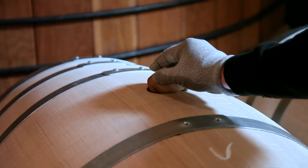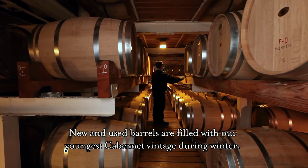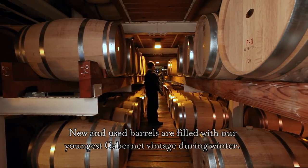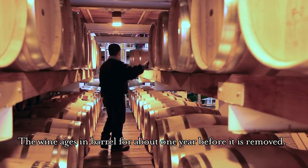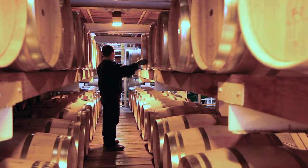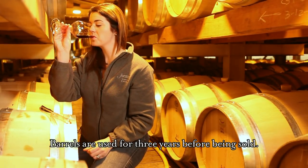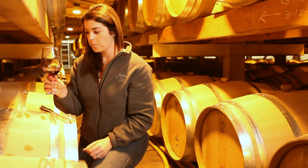One thing that people don't really realize is that the barrels really do soak up a significant amount of wine — about six bottles worth. The very first fill gives a lot of the toasty and new barrel impact components. The second fill is really my favorite, where it delivers more of the vanillin and, to me, the most delicious and well-balanced flavors. Then the third fill, which we use so that we don't have too much oak flavor — we still want the entire vintage barrel aged — is what we call a neutral fill, and we use that for evaluating vineyard blocks. But it also just allows the wine the elegance of barrel aging without over-oaking.